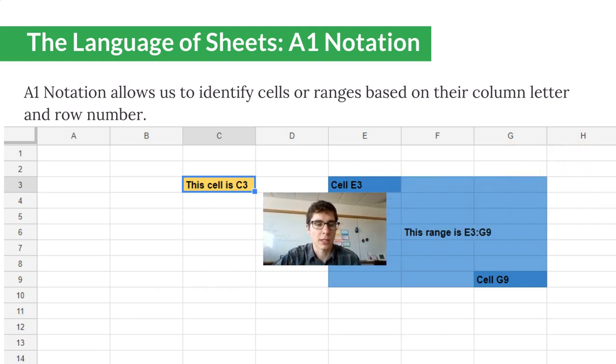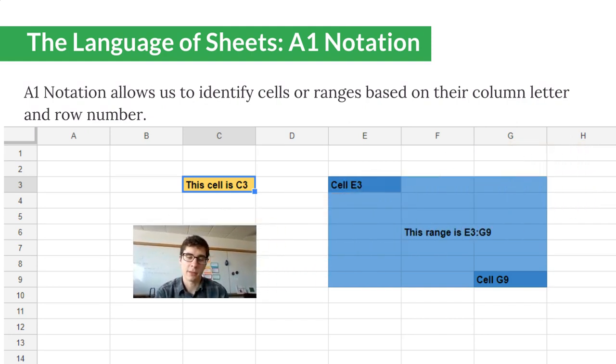Okay, now we're starting to get into the nitty-gritty details here. I wanted to talk to you about something called A1 notation. A1 notation allows us to identify cells and ranges based on their column letter and row number, and it's going to be very useful when we start doing formulas in the future to be able to refer to cells using A1 notation, because that's more or less how spreadsheets speak.